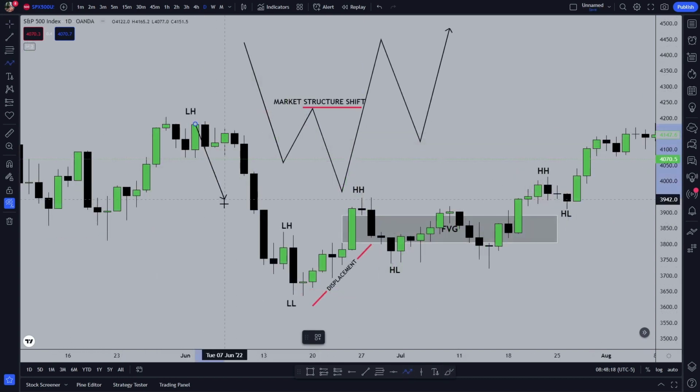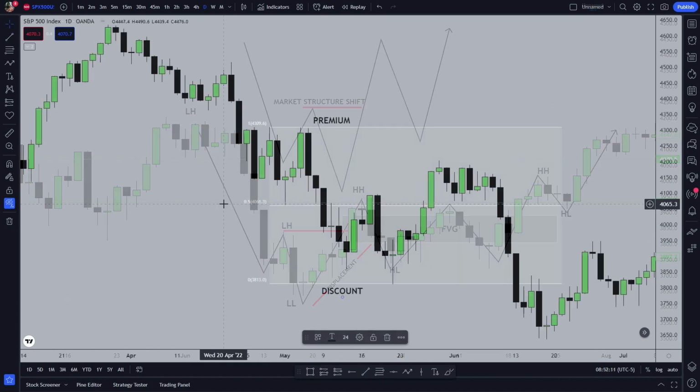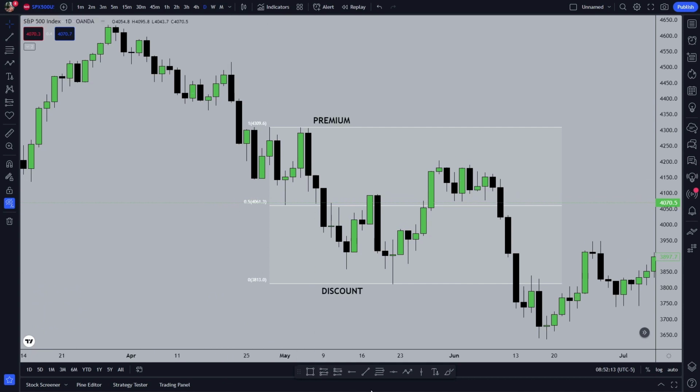Market structure shift, or breaking market structure. A market structure shift happens when there's a shift in the opposite direction with displacement. The market structure break in a bullish market is where the price moves from a lower low to a new higher high, and from a higher high to a new lower low in a bearish market. The fair value gap often comes right after a market structure shift, where we can hunt for an entry setup.